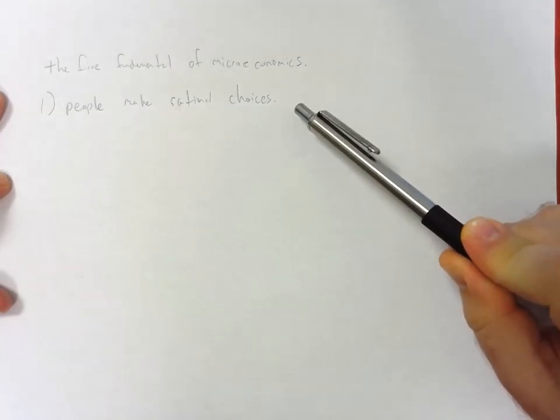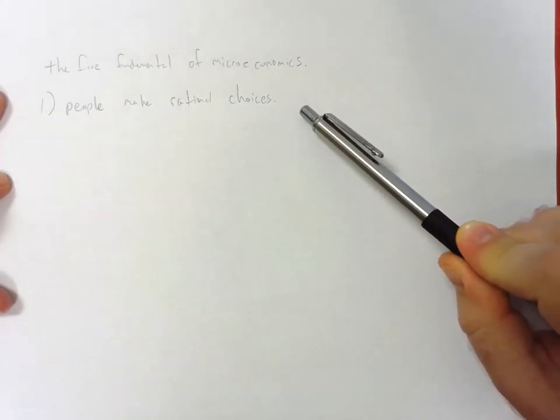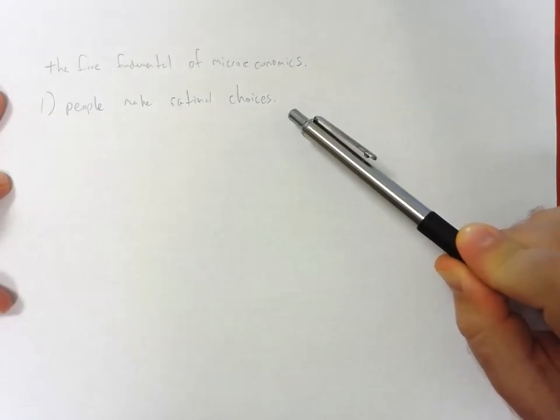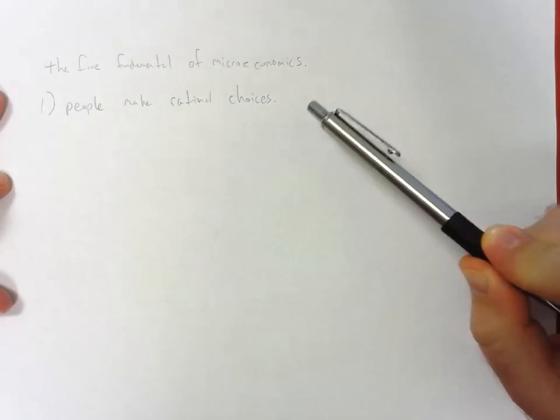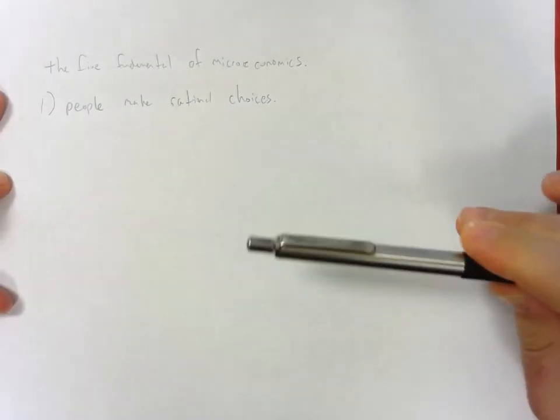So, do most people make the best available decision with the information given to them? I would argue yes. You go to the stores. You work. You follow laws. You eat. In general, people are rational.